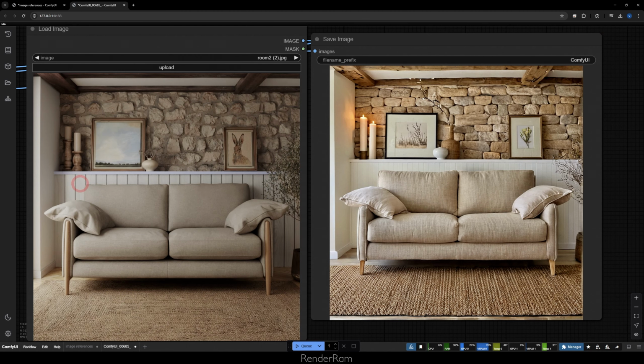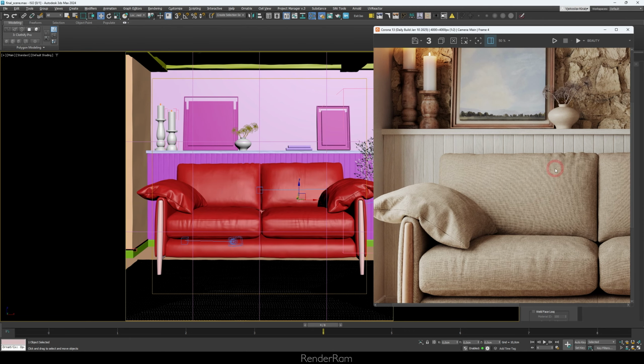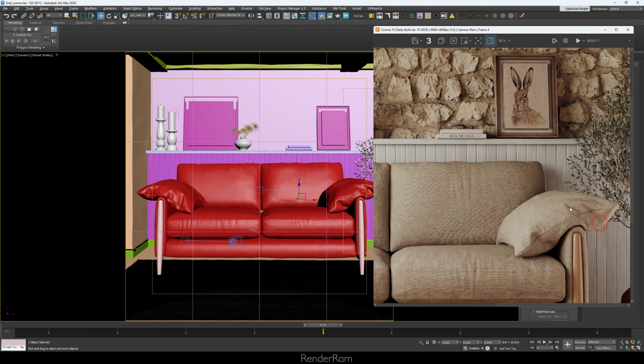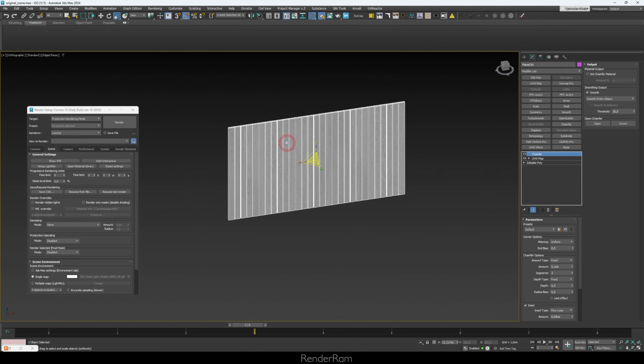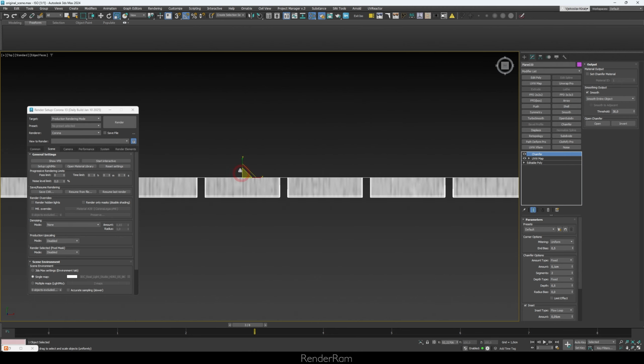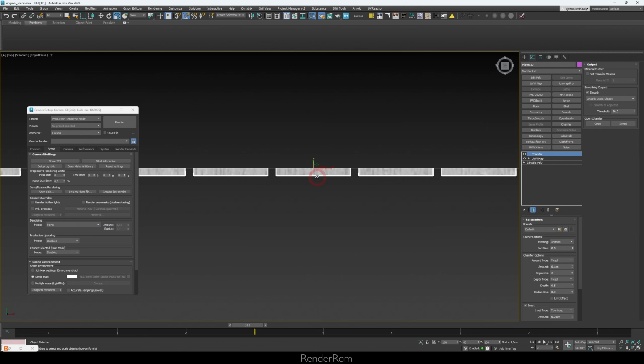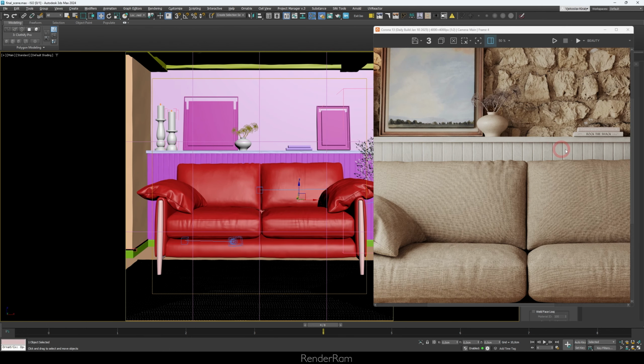Now you can notice that my planks have a very strong and bad looking shadowing in between the planks, and you can see that here in my render, they are looking much better. So I literally took my planks and made them smaller, but the shadow was still there, the black one. So I made them more thin and more thin until I started to get the result that you see here. But those panels still didn't look right.